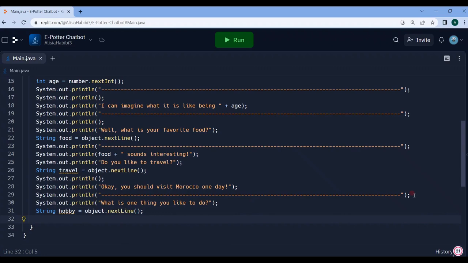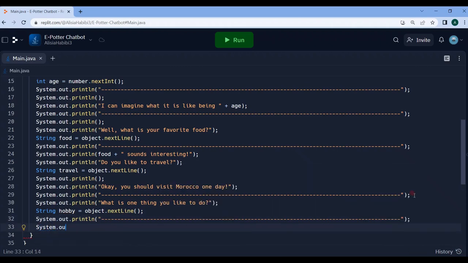And so now we've received the hobby, and I'm going to paste again this line of hyphens, and I'm going to give a line space between this question and what ePotter is going to say after they enter their hobby. ePotter would say something like, great hobby. And then ePotter could say, my hobby is cooking, or ePotter could also say, one thing I like to do is cooking.